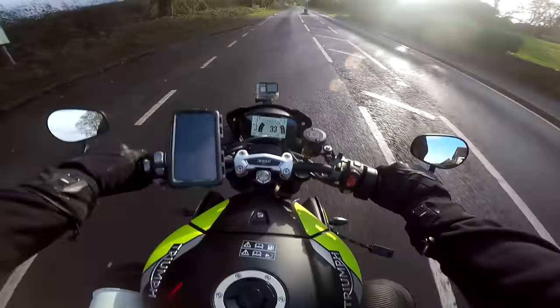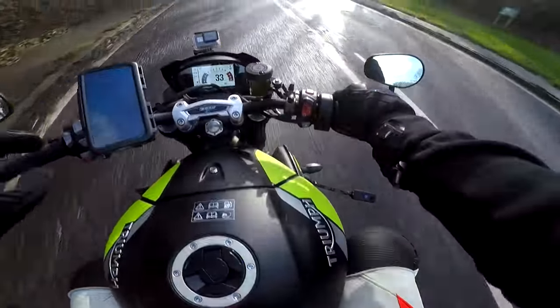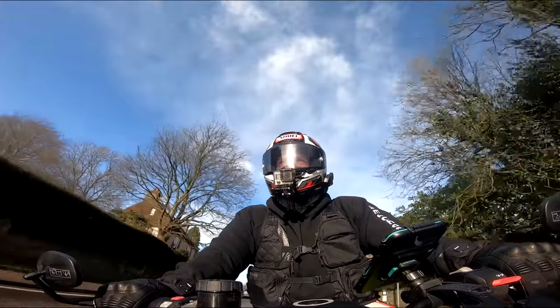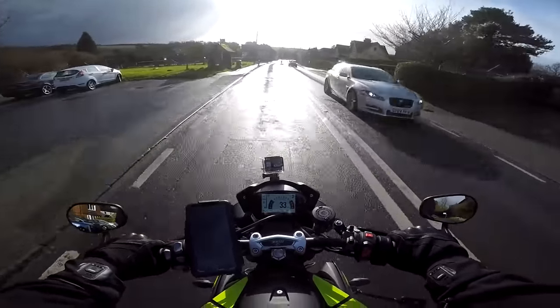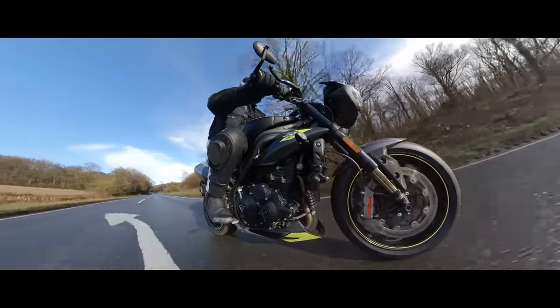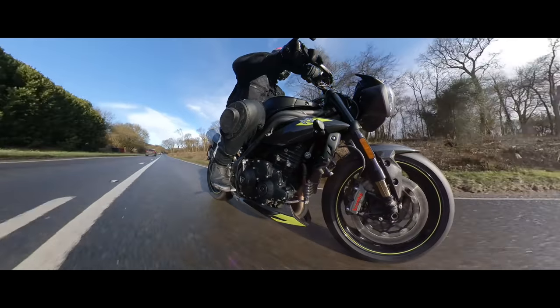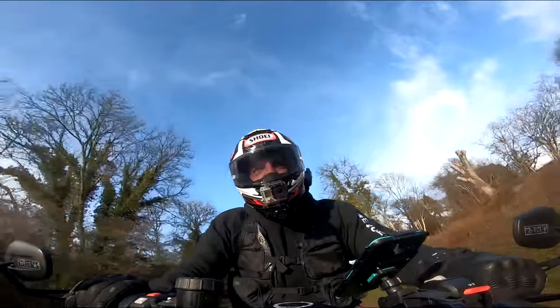The first thing to notice about riding this is it's very comfortable. It's super smooth — this engine is silky smooth. It's a really nice place to be. It's got a lot of torque, but it's not egging me on to go silly on it. When I get on a Tuono I just go silly. This is feeling like perhaps a more sensible, grown-up bike. It may not be the fastest on paper, but it's bloody quick — more than enough.